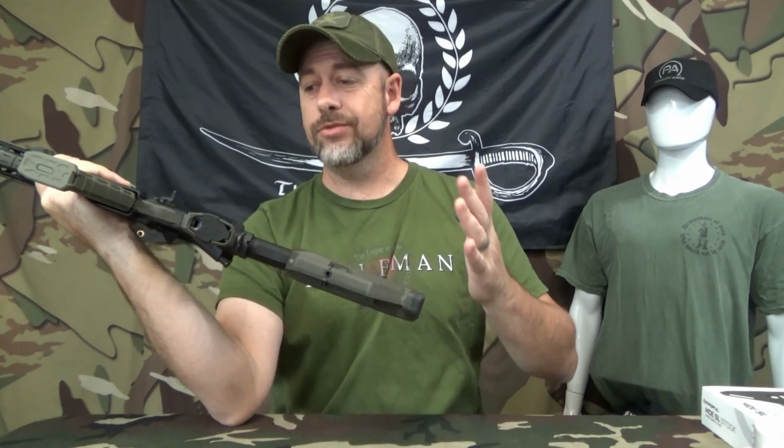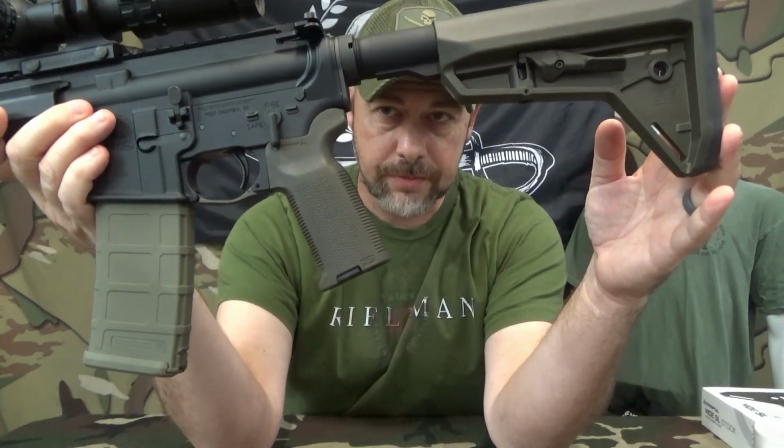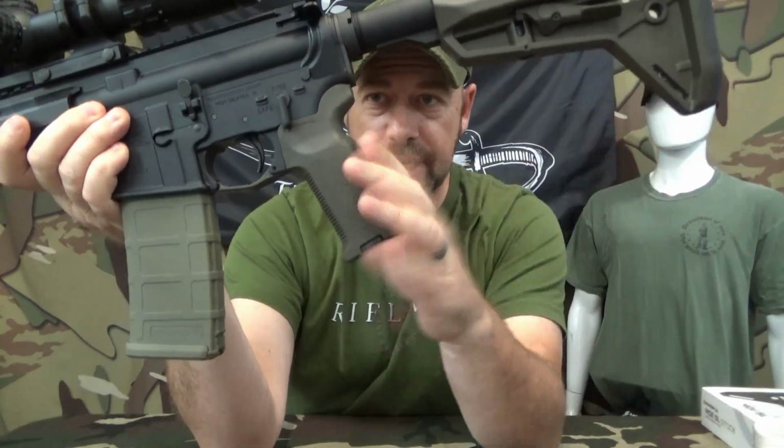I just like it. Does everything I want it to do. Now, the K2 grip, okay? I actually have this K2 on all my ARs except for, I think, two. I think I still have two that have older MEAD grips or MoGrip on them. But I even have the AK version of the K2 grip on all my AKs, all right?